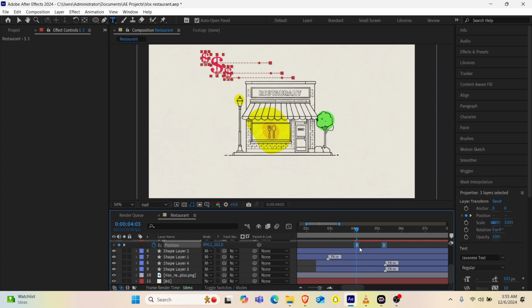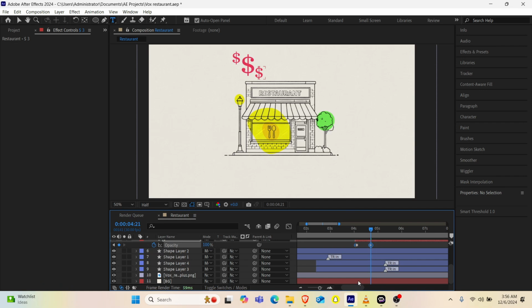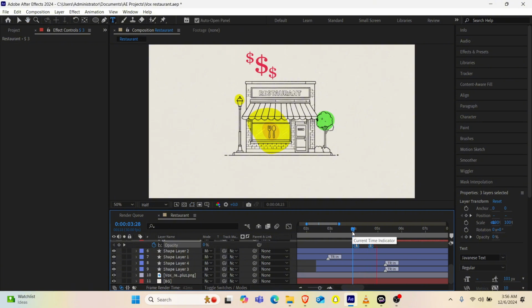So right now we have to make a keyframe for the opacity. So hit T and do the same thing here. We set the value to 0, make a keyframe, then move a couple frames in, then change the value to 100. So this one too, you can select all the keyframes and hit F9 to easy ease. So now that we are done, this is how it's going to be like.